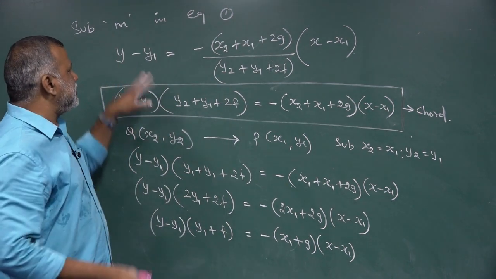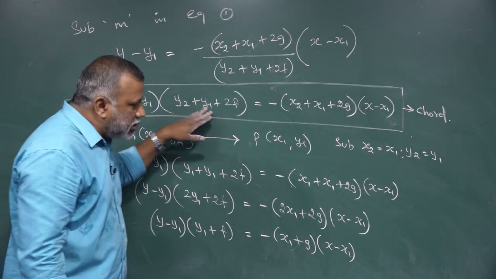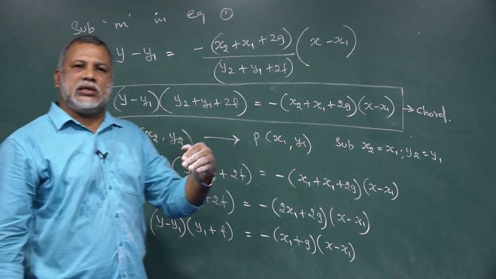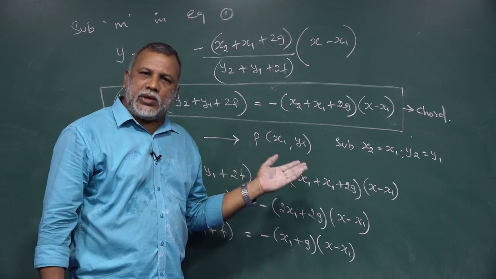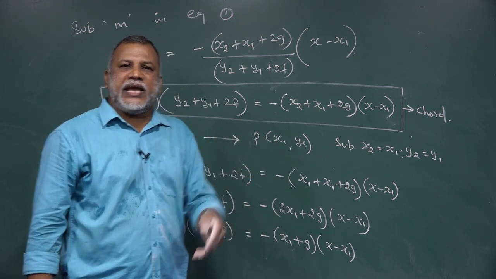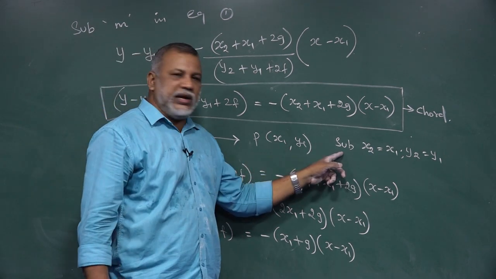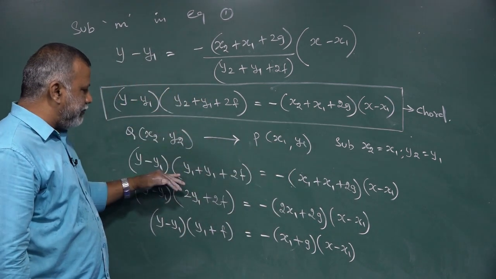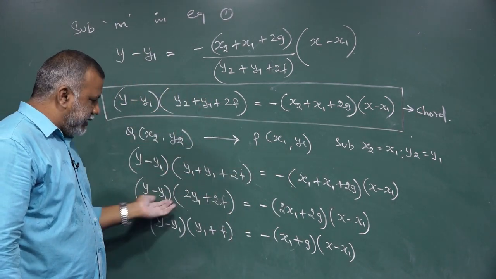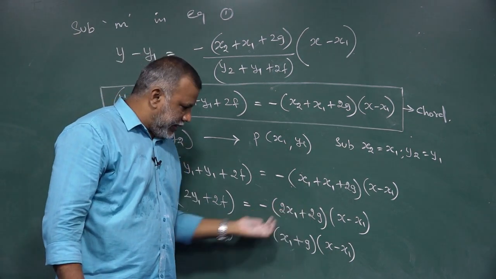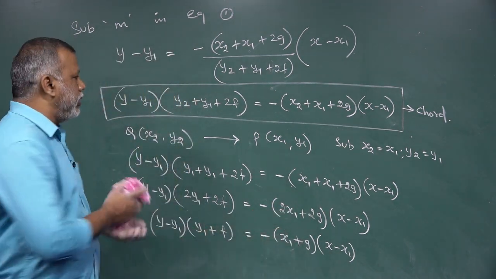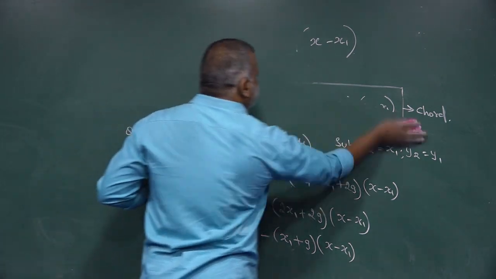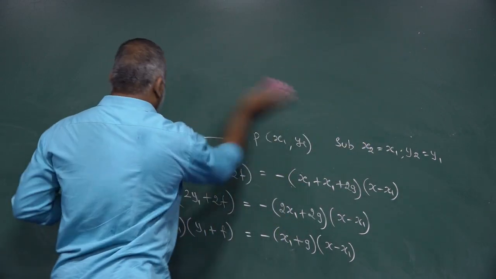See once again, this is the equation of the chord. This chord becomes tangent. How? The point Q(x2, y2) moves along the circumference and finally coincides with P(x1, y1). Then the chord PQ becomes tangent at P(x1, y1). Therefore, I can replace x2 equal to x1, y2 equal to y1. Substitute here, then simplify. We get 2y1, then take out 2 as common. Here also 2x1, take out 2 as common. 2 will be removed. Now we are going to work out the multiplication. Then simplify it.